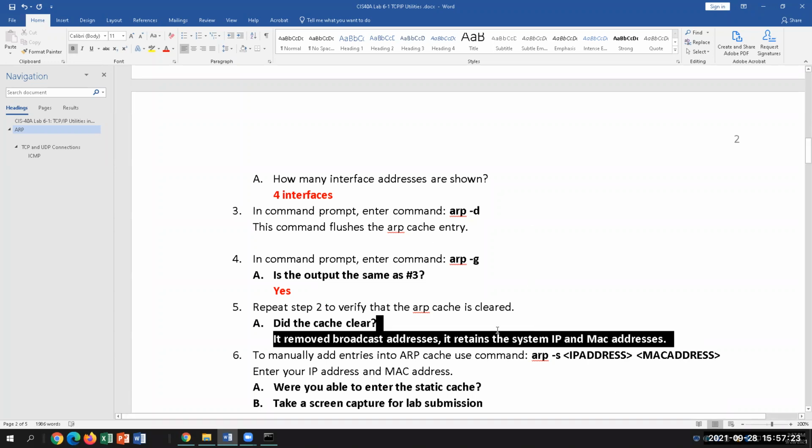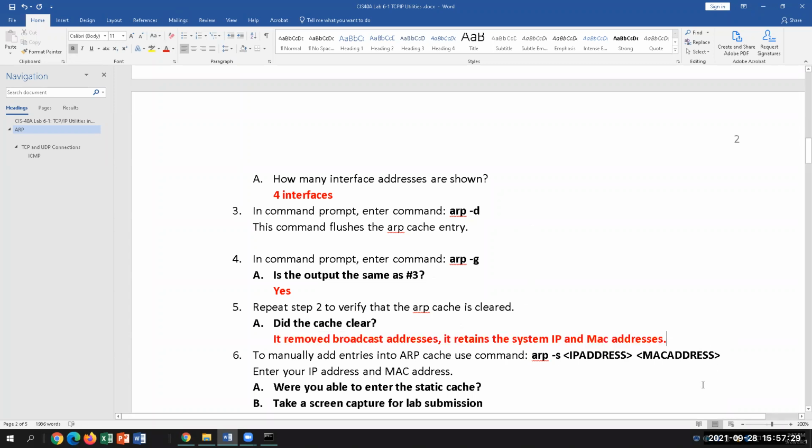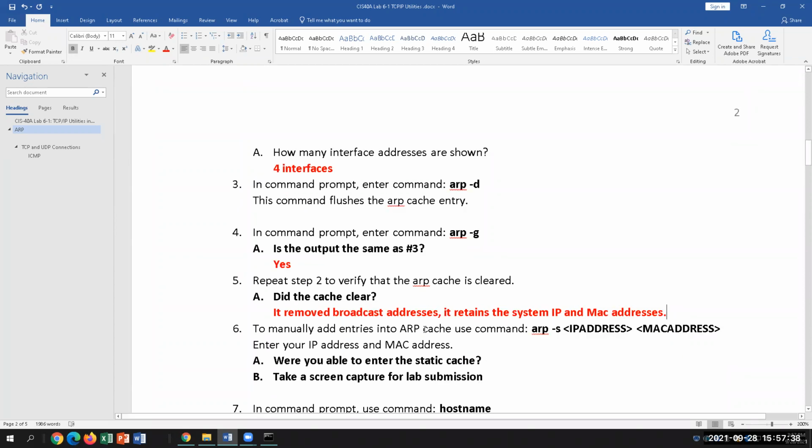We want to make a note of that because when you're working with commands, you might have a certain expectation, so make sure you know that sometimes it doesn't always clear it. Now, we don't want to always flush it. We want to rely on it, so that if the connection has already been established, it stores it so it can reuse that information and doesn't have to seek it again. That's why you don't see a lot of these things being cleared, because if it's regularly used in the network, we want to use that information to keep our connection going.